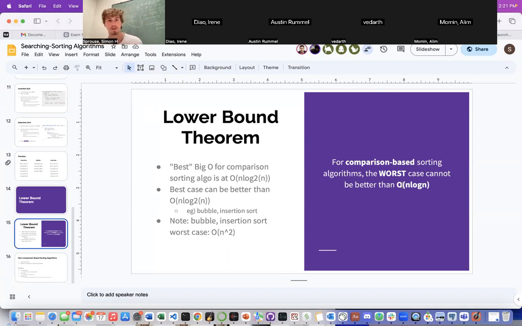If you see a test question that has the lower bound theorem implied or mentioned in it, please take a second and read it in great detail. Because if they're asking you, is it possible for a comparison-based sorting algorithm to be less than n log n? It is. It is possible to sort a list in less than n log n with comparisons if the list is conveniently already sorted, right? So bubble sort would be an example of it potentially breaking n log n, but it can't do that every time, which is what the lower bound theorem is stating.